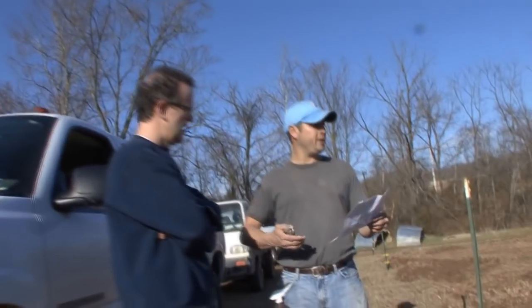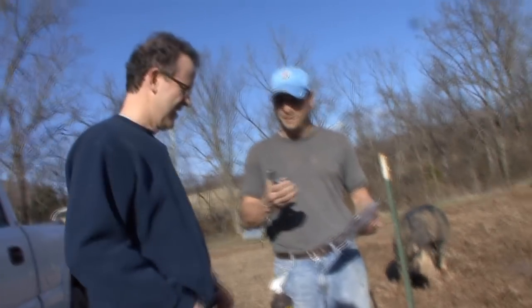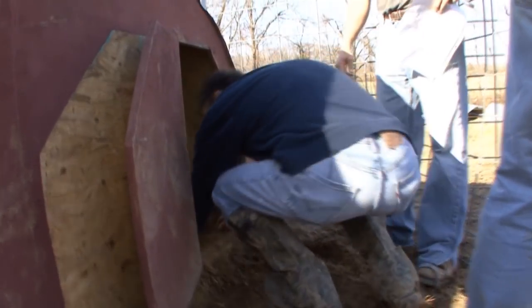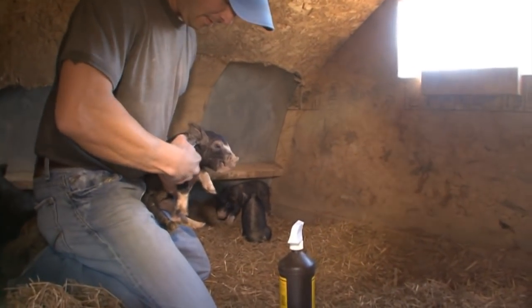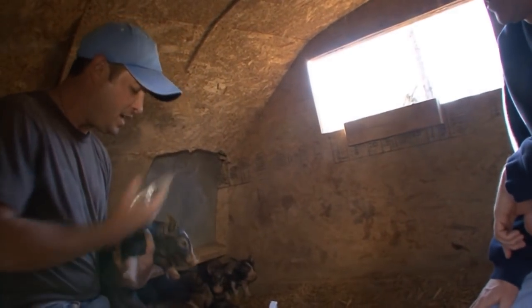What we're going to do is basically ear notch these pigs, and this is how we identify them. See these notches? We do the same with the piglets. I'm going to do the first one and show you what to do. You just follow my lead. This little flap, we're going to open it up. It's not going to be a problem until you grab one of the piglets and they start squiggling. The sow will come around the front and try to get in, and those little guys are going to try to get out. They might get on your knees — sometimes they will use the bathroom on you. Here comes Mama. Baby's fine. Is it hurting it, or does it just not want you holding it? It's just what it does when you're holding it. It pinches a little bit.